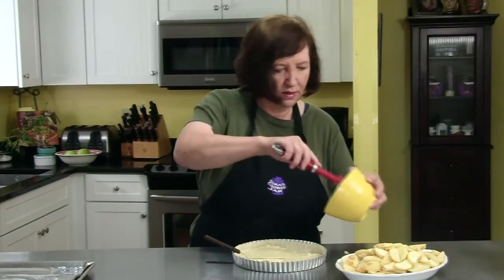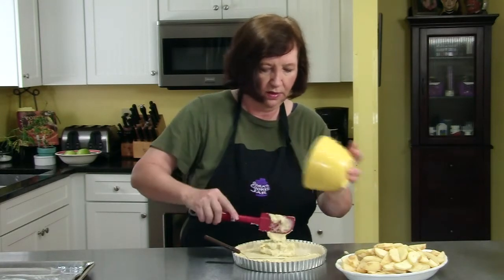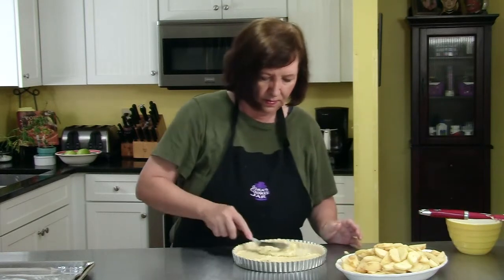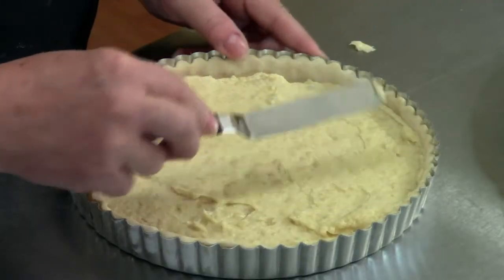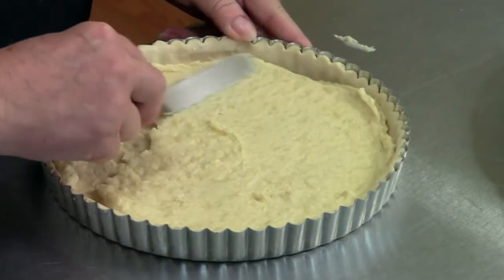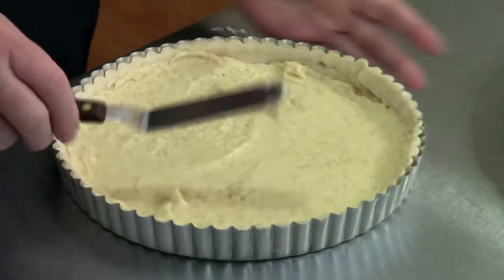Put more of that. I wasn't sure if I could fit it all in there. Yep, all gonna go in there. This is gonna get nice and set and puffy. Almost like a custard, but not quite.